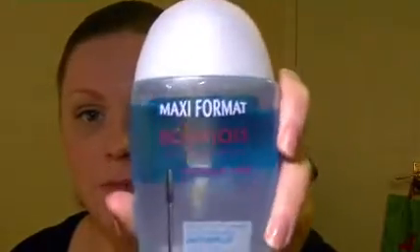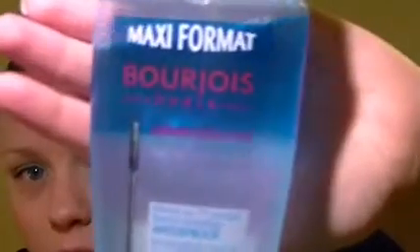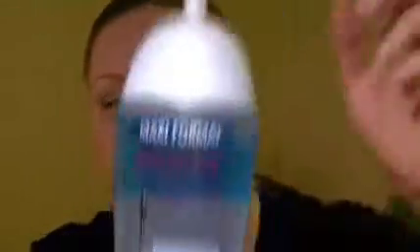And then for my free item, I ran out of my normal eye makeup remover, so I went back to using the Bourjois - I won't even try and pronounce it - but it's basically the Express Eye Makeup Remover, and it removes waterproof mascara. So yeah, it looks like that - you can see the two different things and you just shake it up. So yeah, I got that for free. Although as with most three for twos, if you just wanted to stock up on your foundation, then you would pay for two and get the third one that's the same price for free.